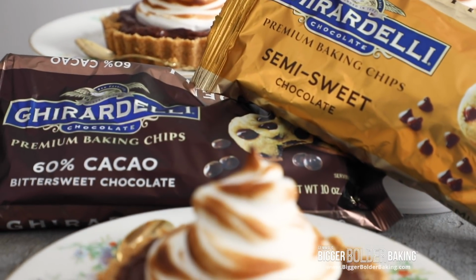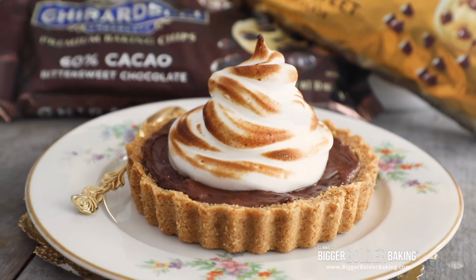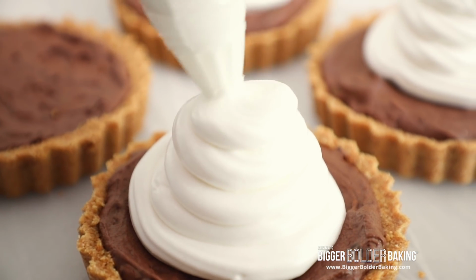Because chocolate is always in season, I partnered with Ghirardelli to bring you show-stopping, no-bake hot chocolate pies. They have a cookie crust, a rich chocolate truffle filling, and whipped marshmallowy meringue on top.